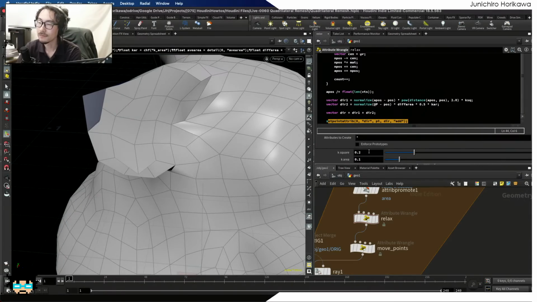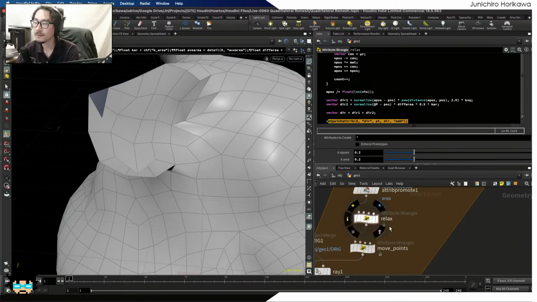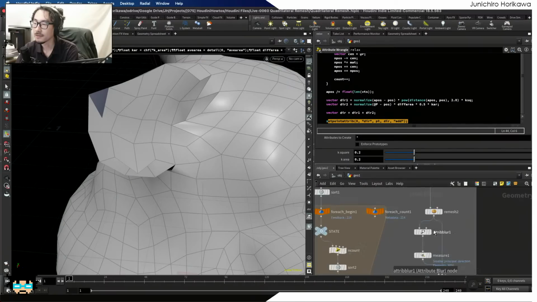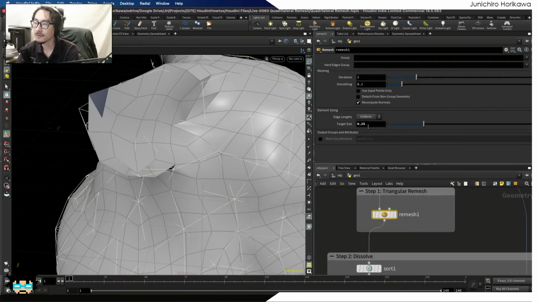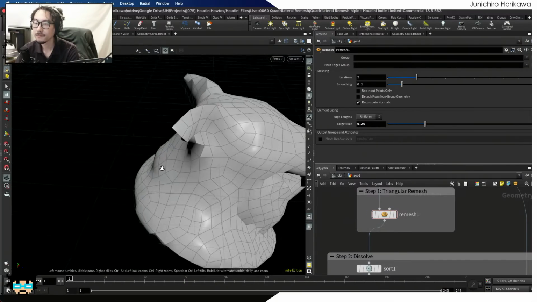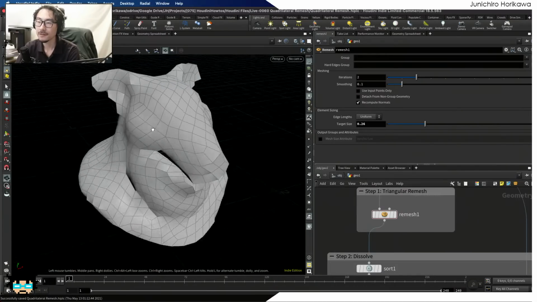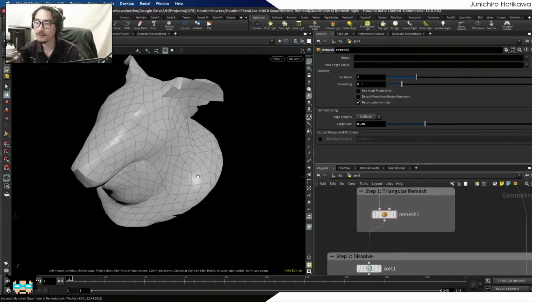Maybe the original remesh parameter might help in this case, meaning changing this value a little bit to 0.6. Yeah, better. Yeah, looks nice.